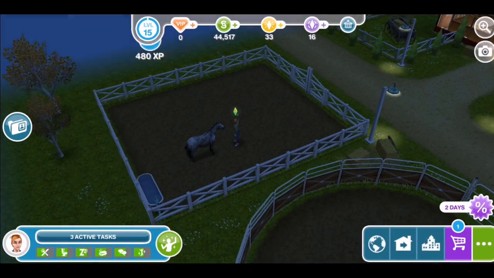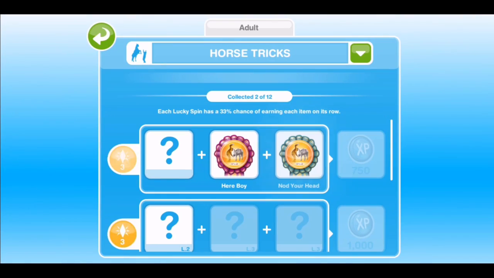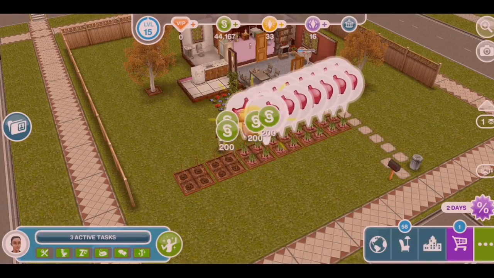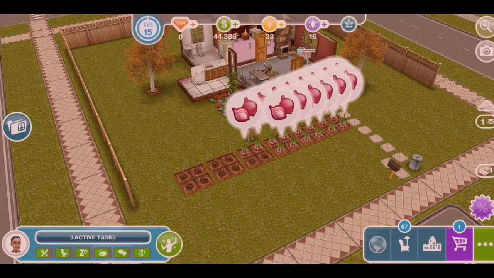Now I know you can use sim life points to unlock a random one from each row, as you can see, but I was doing this without spending any life points or without spending any money. So 58 attempts is actually 174 hours of horse tricks.